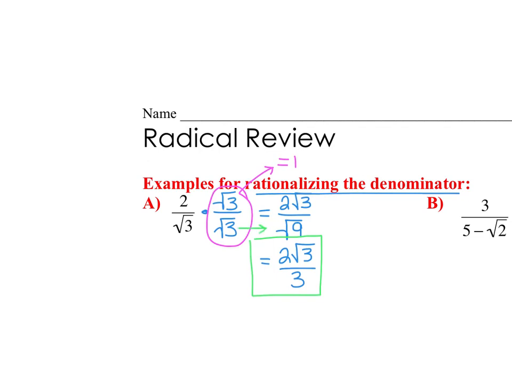This step right here, when you do radical 3 times radical 3, you could just go ahead and write that as 3, because squaring a square root, which is what we're doing here, we're taking a root and multiplying it by itself, is always going to unsquare root it, I guess, right? So like square root of 3 times square root of 3 is 3. Square root of 7 times square root of 7, 7. You're always releasing the number from the radical.